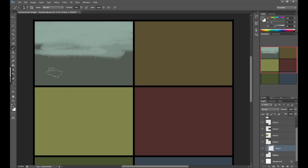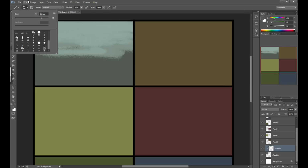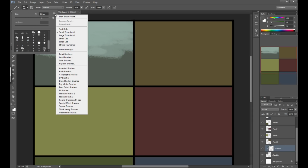And, dude, what's up? Yeah, brush. So I'll go through this again, just as a recap, because you might have missed it before. Basically, as a default, I like to use these brushes up the top here. So you see the first 19 brush that we normally use. Except when it comes to environments, you can use these still, and we will use them for sure. But in this certain situation, you can also use the dry media brushes on top of that. The way that you access these dry media brushes is you simply go up to this cog icon here in the brushes menu, and you go down to dry media brushes.